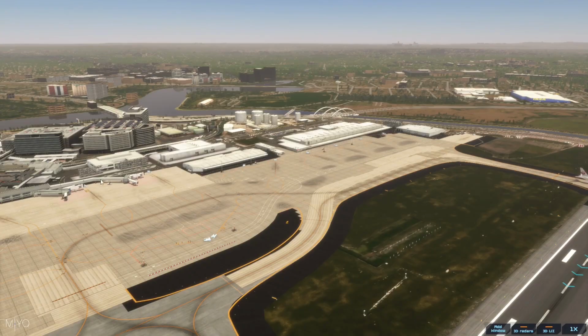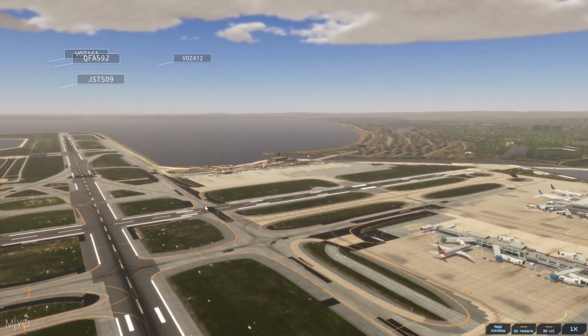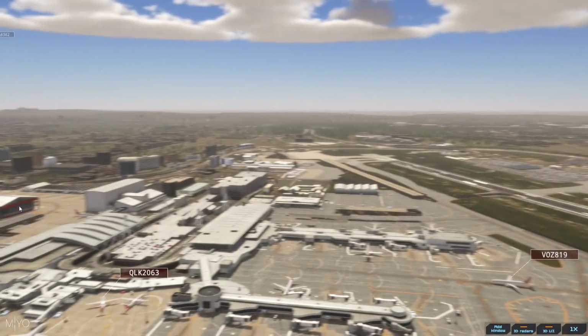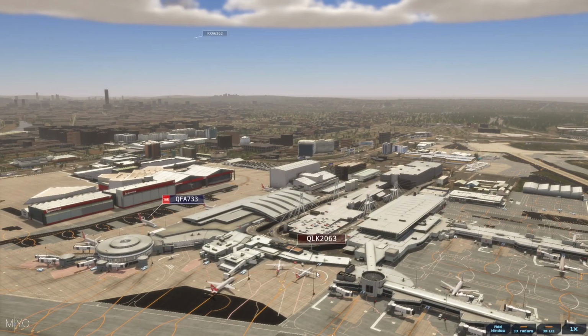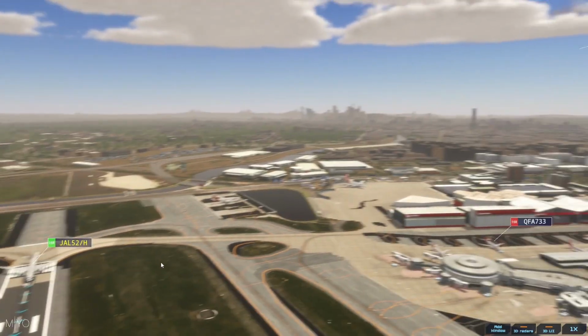Sydney ground, Qlink 2064 with information November, requesting push and start. Yeah, I think these are all old. Sydney ground, Velocity 511 with information November, requesting push and start. Qlink, oh no, 2063 is parking. Sydney ground, Qantas 733 with information November, requesting push and start.